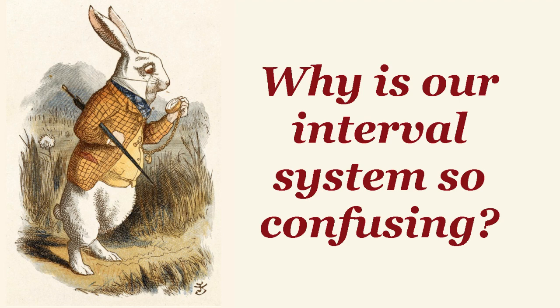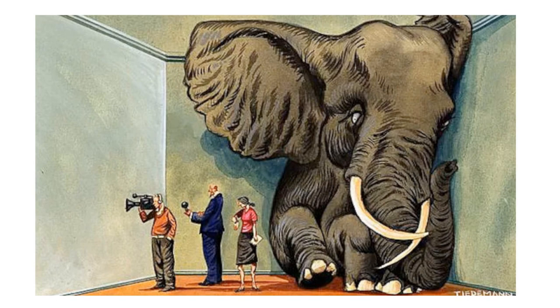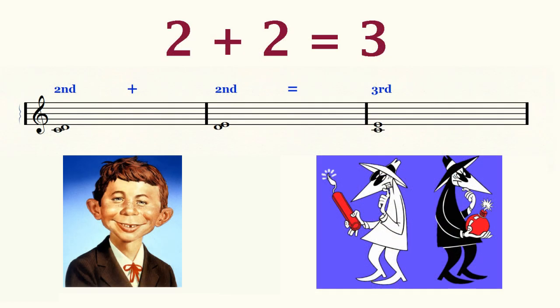This video is going to be like a super wacky visit to Alice in Wonderland with the White Rabbit as a guide. Once again, I'm going to try to explain a huge elephant problem in music that most teachers seem to avoid. This particular elephant in the room is one that I call insane musical math, and that is a huge problem for many beginning musicians and especially for adults.